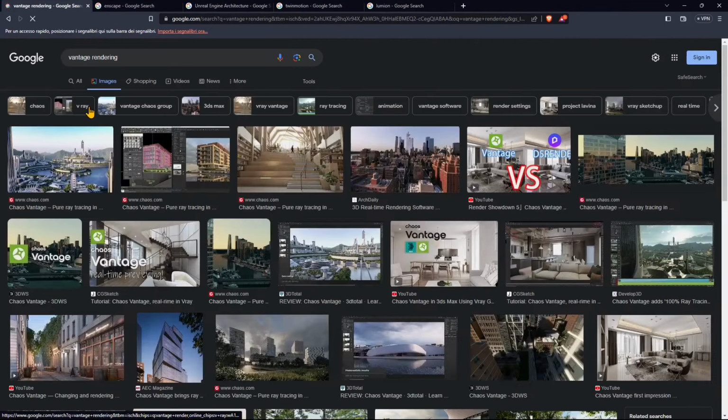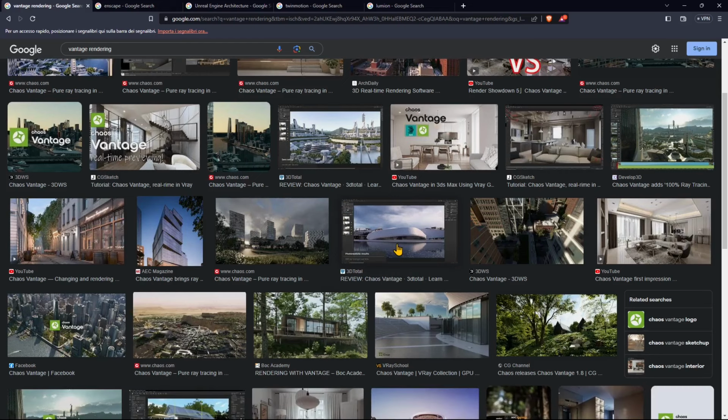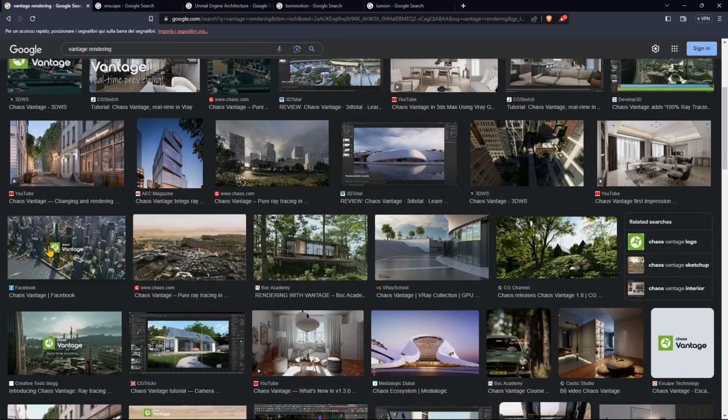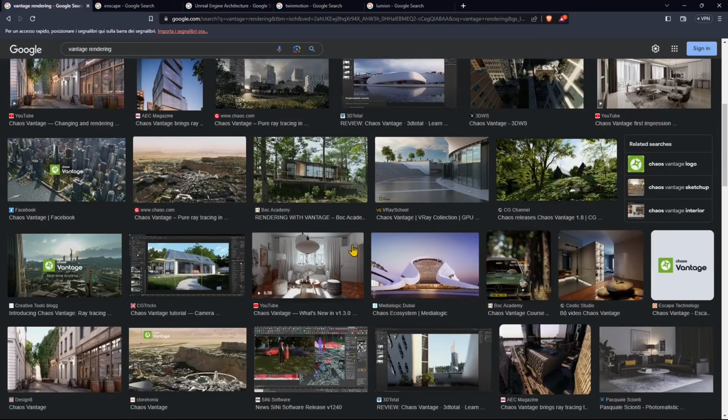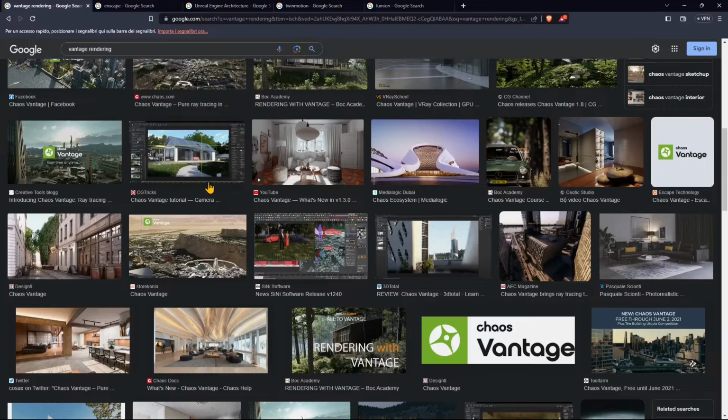Another option is Vantage. Vantage is, I don't know, a user-friendly version of Corona and V-Ray, and it lets you concentrate only on managing the lights, the HDRI, the scene, and everything you need to manage about the render. It's really simple to use, and it's better if you have a V-Ray scene that you can import and work with, and it's going to be really light and fast.